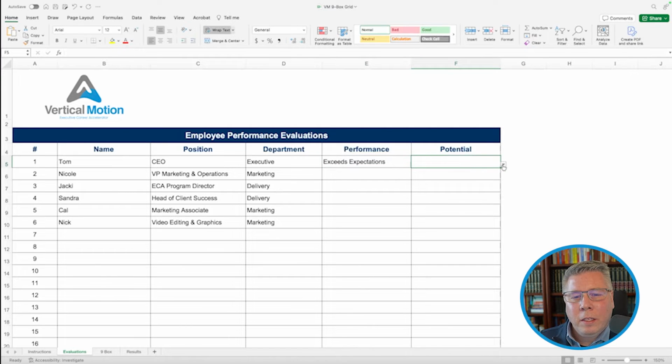It's not that you need to have someone with high performance and high potential. High performance and low potential means you've got someone who's exactly where they belong in the org chart. This is very common with employees that just lock into a role and do it for 10 years because they love the work, they're good at the work, and the company loves them. So you want to reward those employees. We'll talk about what to do with them in a minute. But choose their performance and then choose the potential you think they have, and do this for all of your employees.